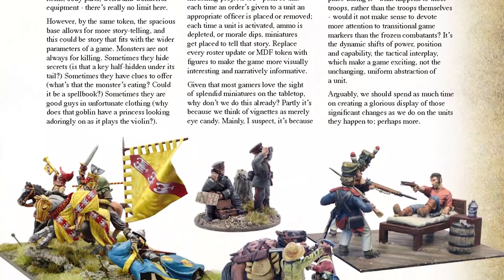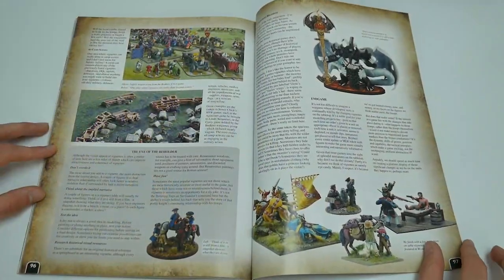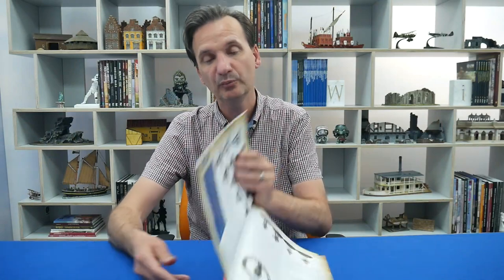It's a nice one to see, and it's very well decorated with lovely vignettes that we've featured over the years in the magazine. Our last article is a company profile. It's a company profile for Studio Miniatures.